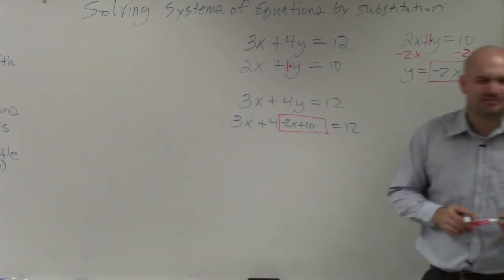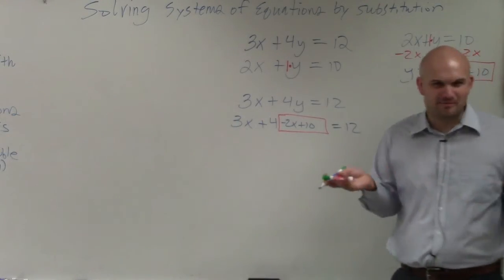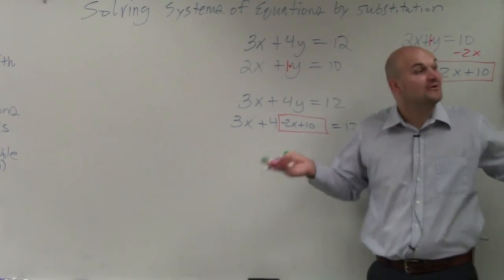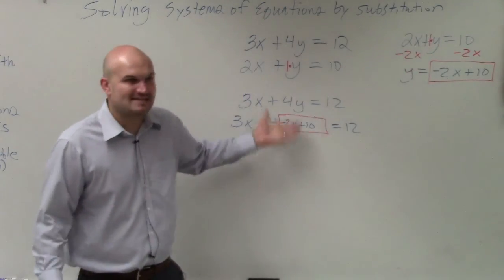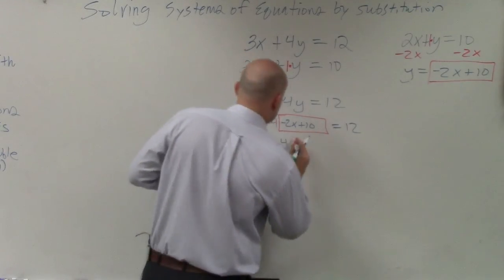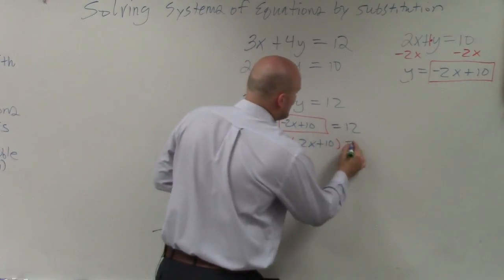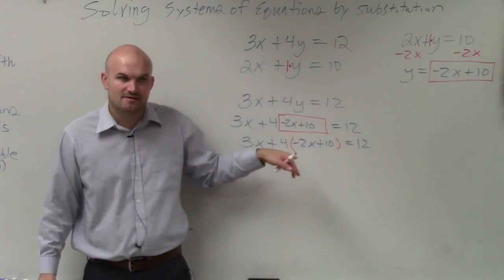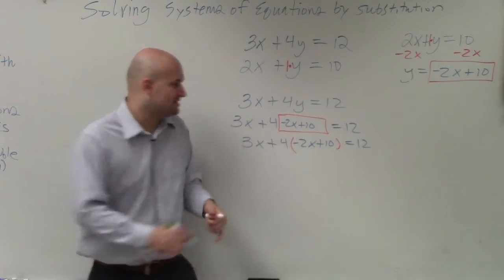Now, ladies and gentlemen, we don't really replace quantities with these boxes outlined by a red. Does anybody know the mathematical symbols that I should use to represent substituting them in? Parentheses, right? I just wanted to use this so you guys can see what exactly I'm doing. Because for some reason, this is like the most difficult part of substitution for students to wrap their heads around. But mathematically, ladies and gentlemen, it should look like that. You just put them in parentheses. And the reason why we use parentheses is because that's a grouping symbol. Now, I'm multiplying 4 times this.